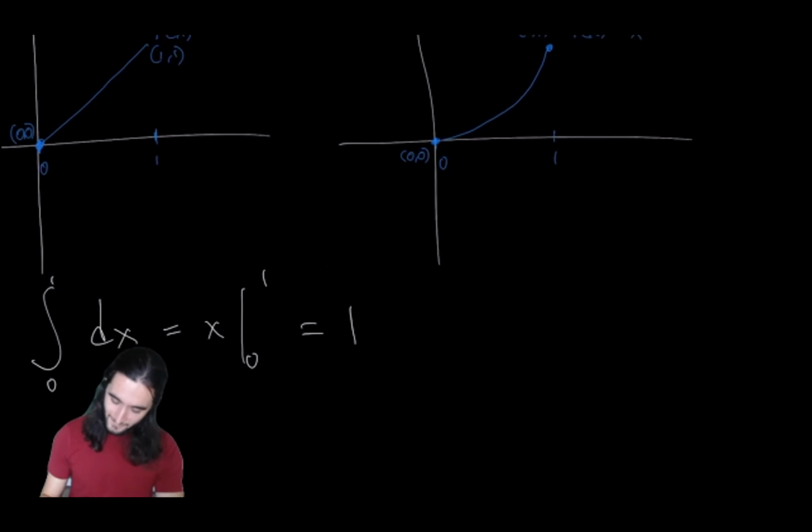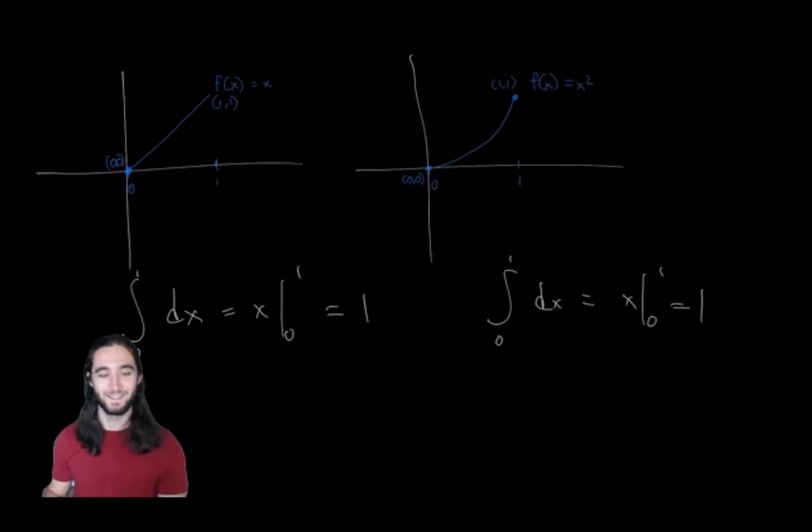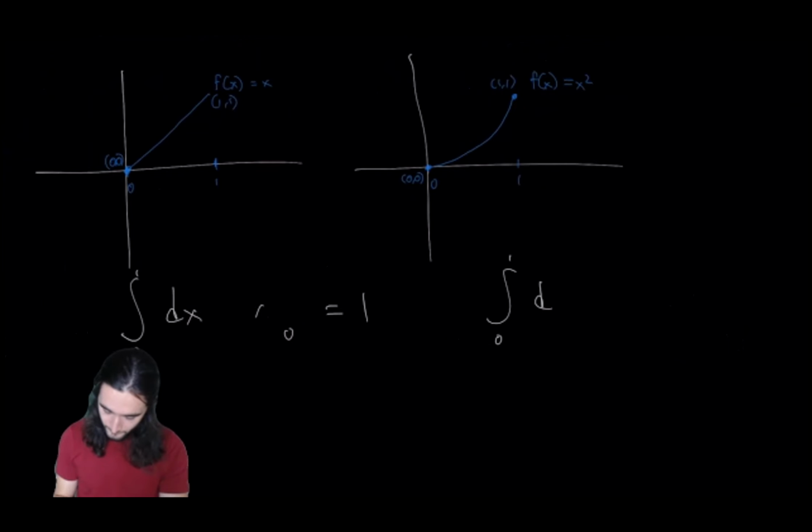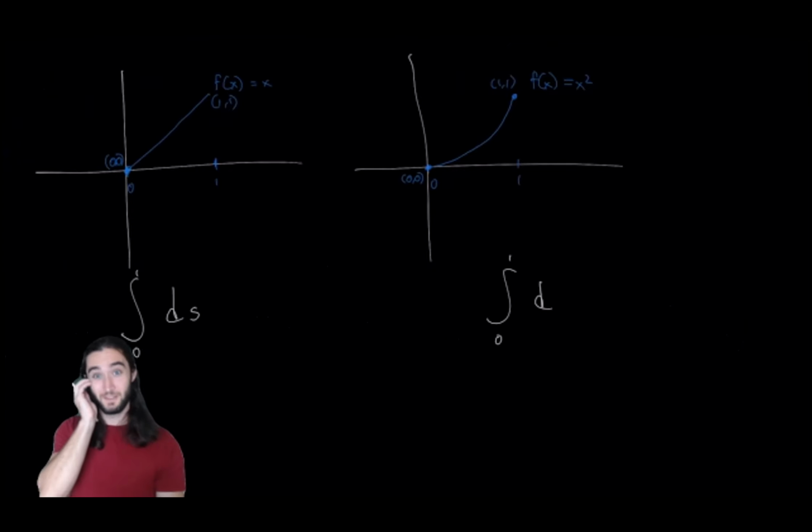But the problem is, for this one you're led to the same conclusion. And so it's not as simple as just the sum of dx, because then it doesn't depend on what you have going on. Instead, it's the sum of this other thing that we made up called ds.